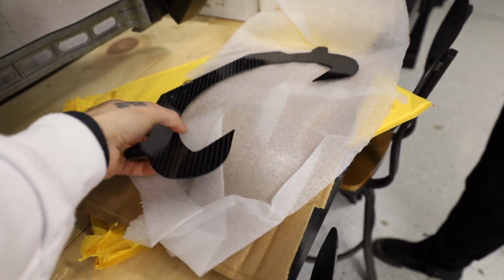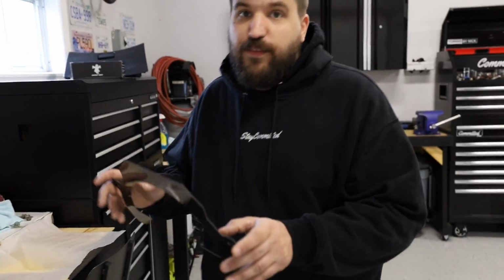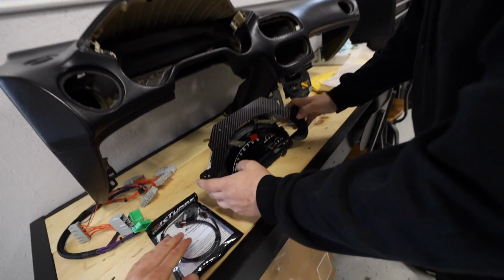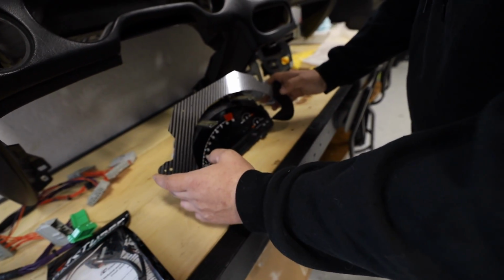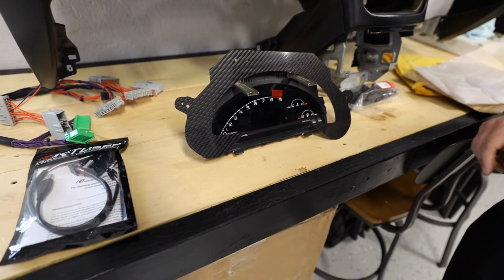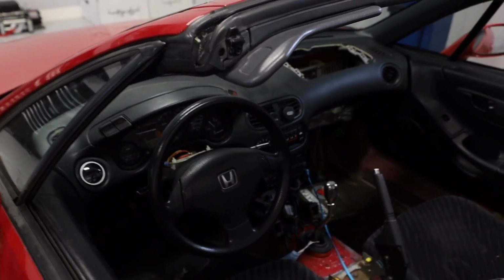Oh, dude. This looks so dumb, just me holding it, but it is. Does it just fit like this? Yeah, I'm new here. I've never fitted this up. I opened it and put it back in the bubble mailer because I was super nervous about this. I've had this a while and I believe we take those brackets off, and then these are for where the cluster is supposed to sit. And then this fills the hole that's now going to be there. Shall we start the removal process?